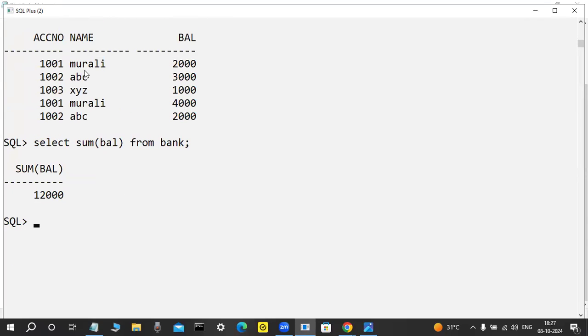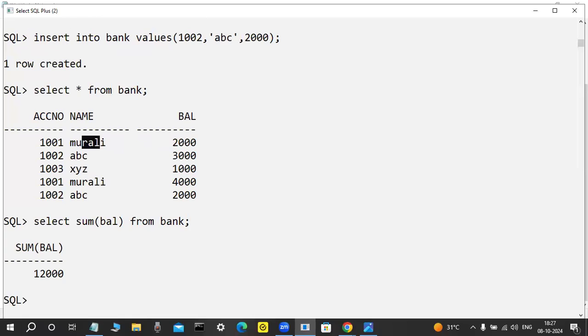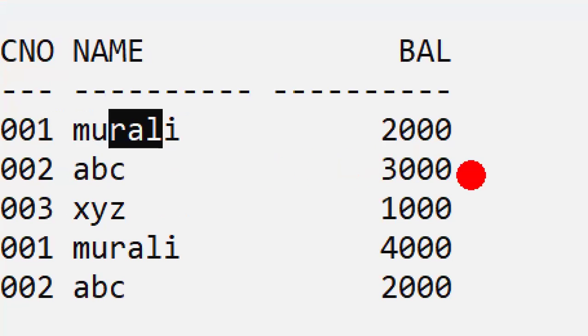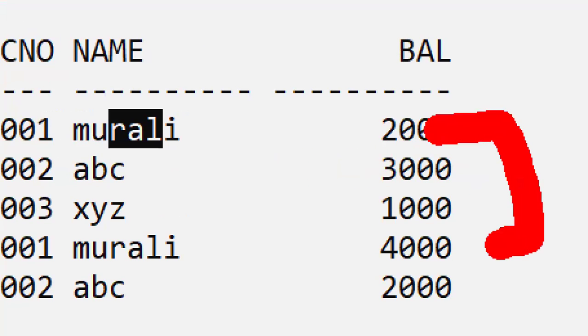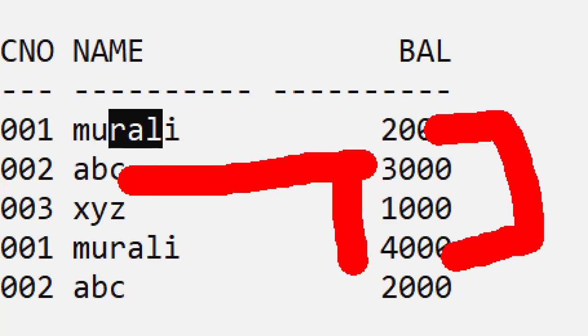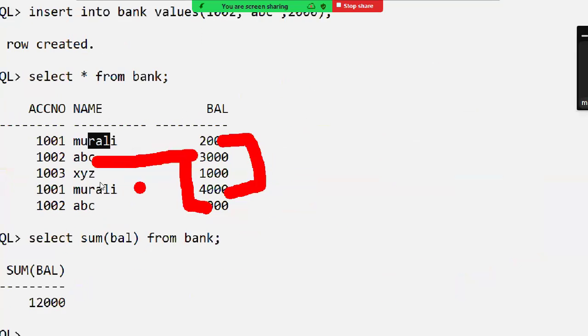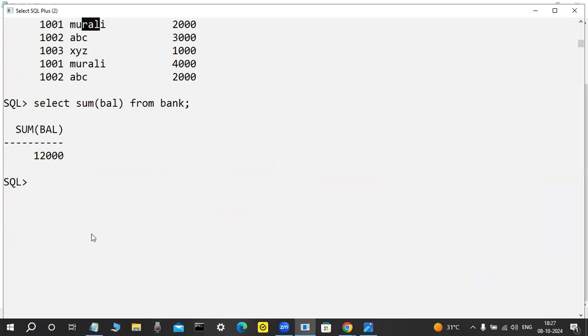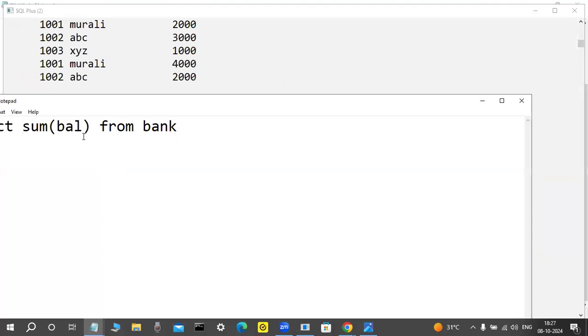But for each and every account holder, I want the balance. Suppose Murali, how much balance? 2,000 plus 4,000. Today I am crediting, depositing some amount, for example 6,000. ABC account holder, how much balance do I want? Then you are a SQL programmer, meaning you are writing coding.